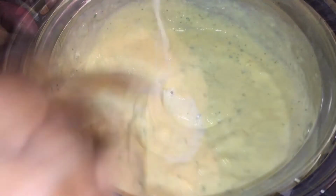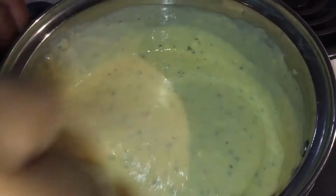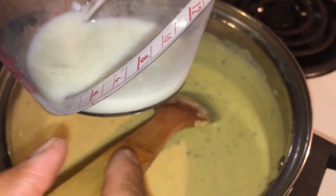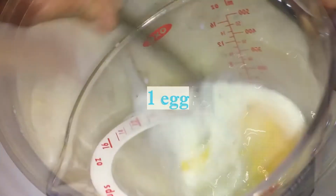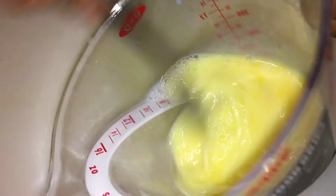As I'm smoothing this out, I'm going to add just a little bit more of my milk. See, I add it as I go, as the cheeses keep building up. Add more milk, just a little, pour it in little by little, or it gets real thin on you. Keep stirring, it'll get in there and cook out. Okay, that leaves me about maybe 1/4 cup of this milk. I'm going to put an egg in here and beat it up with this milk, and we'll keep stirring this until we do that. So I'm beating this egg with the rest of the milk, and I want this beat up very, very well.